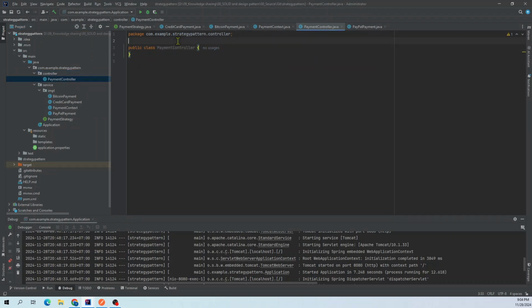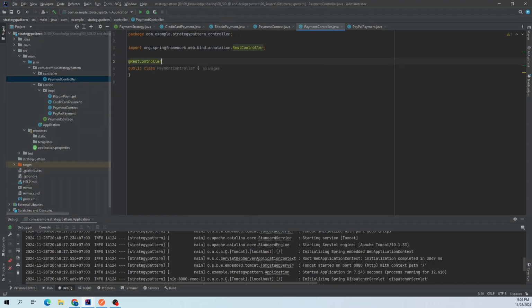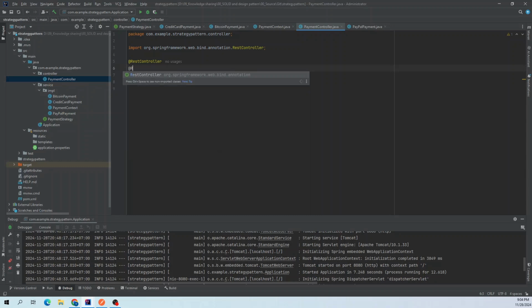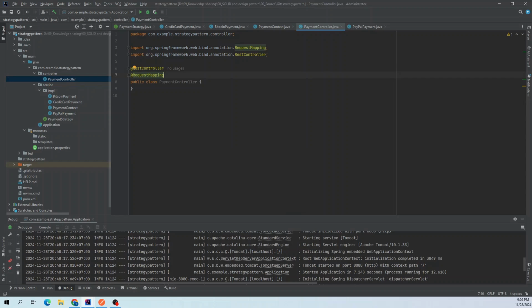In this one, we will have the RestController, and just for example we name the level of the API here, for example payment. And we will inject the payment context in this one.